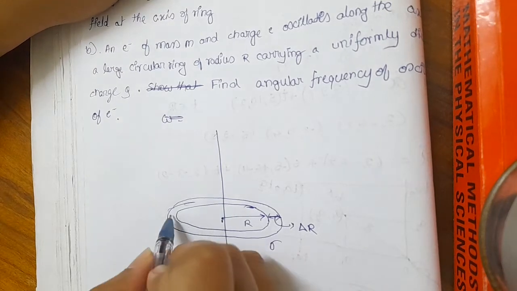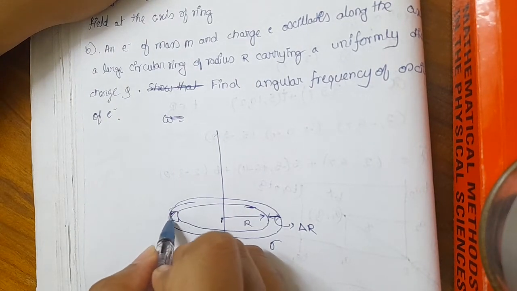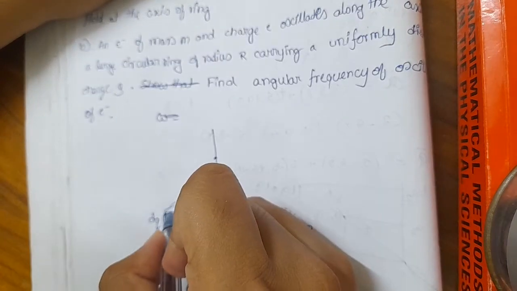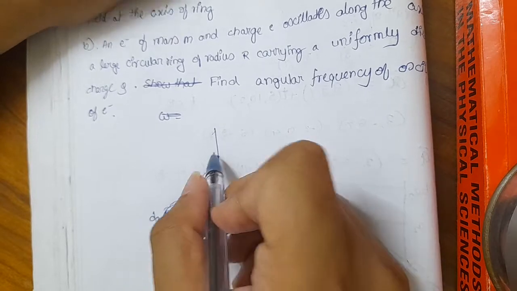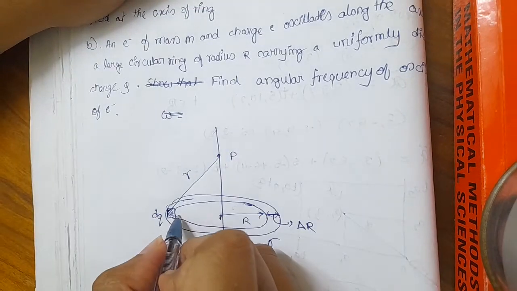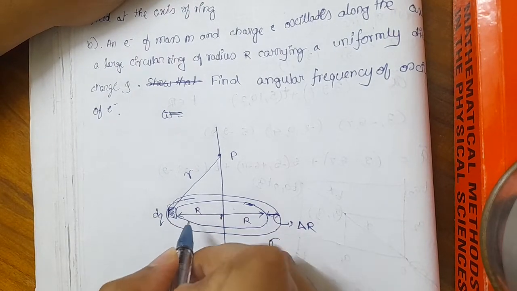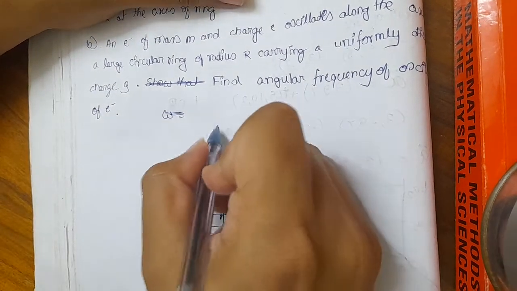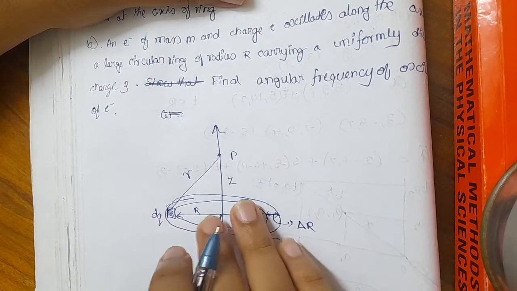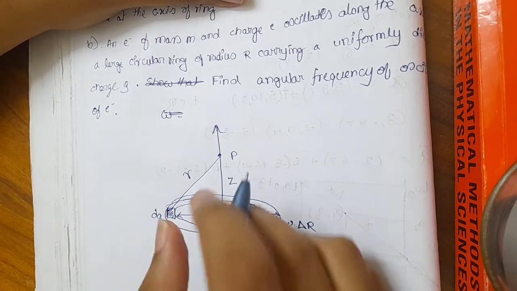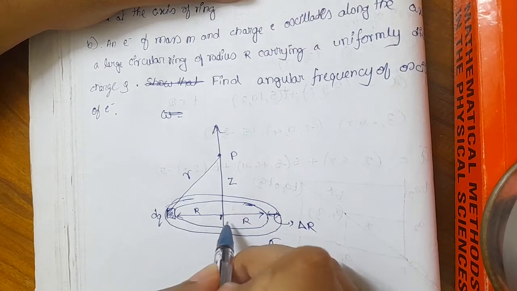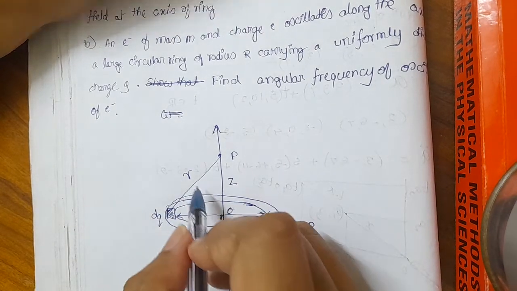So the charge here is del q. Assume a charge dq here and find the potential due to this charge at the point P on the axis of the ring. Suppose this distance is r. Now this distance is constant, the radius of the ring, and assuming a Cartesian coordinate system, this is the z-axis and the ring is lying on the xy plane. Sorry, I should have told earlier where the ring is placed. Still, this is the origin.